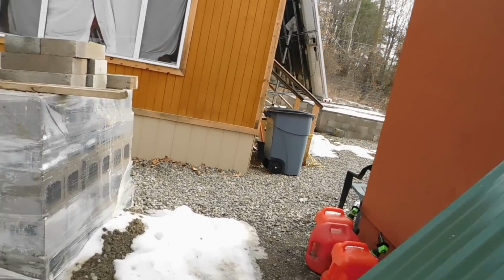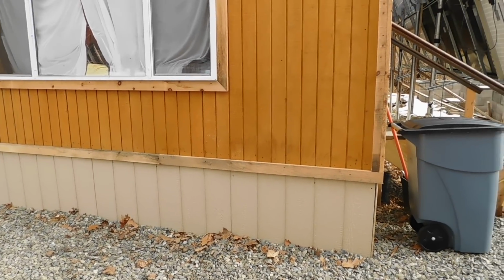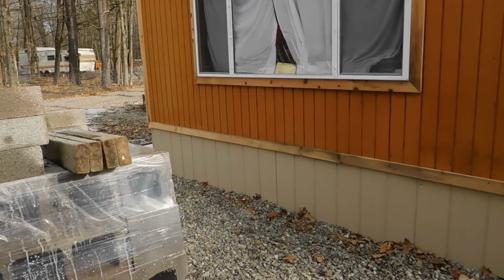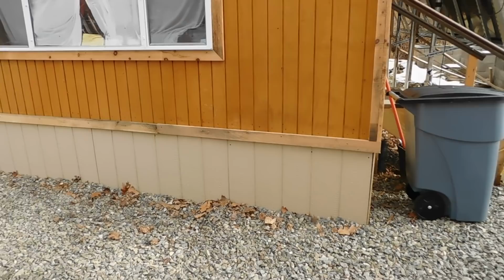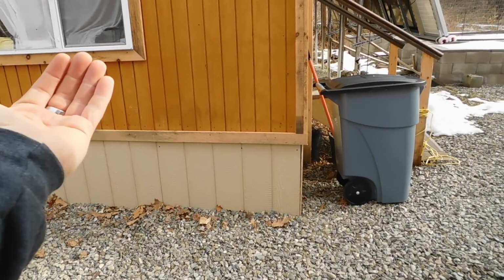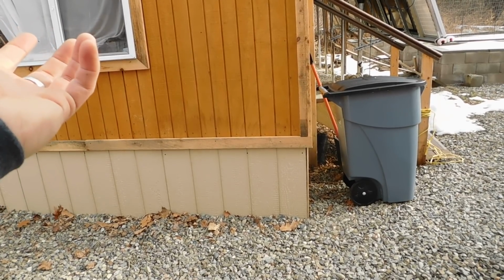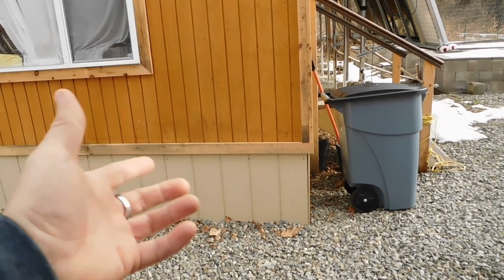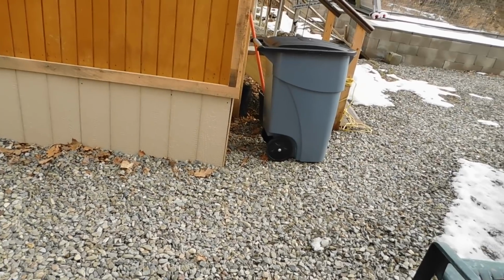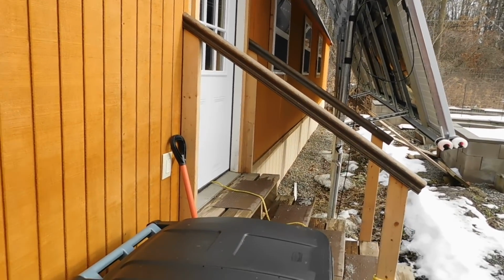Outside here, one of the things that we had to do before winter started, and this has been a very, very mild winter, by the way. We're in the middle of January here. Very little snow. The weather has been very mild, which is very bizarre. This is not normal at all. But before winter got here, we insulated up underneath their house, okay? I used rock wool insulation up underneath, and then I put Tyvek to make sure everything held in place underneath there. Then we had the skirting put on all the way around the place.